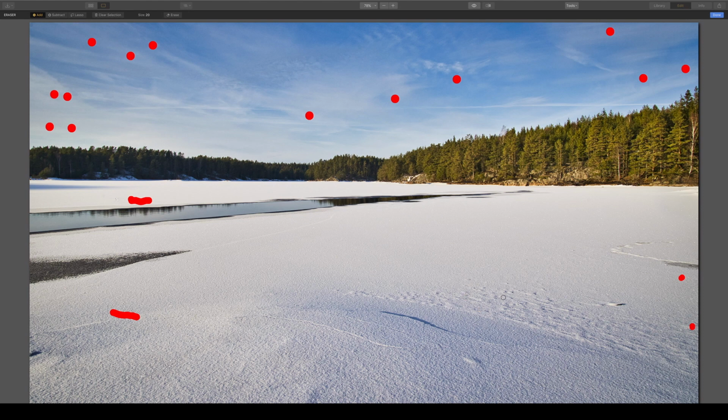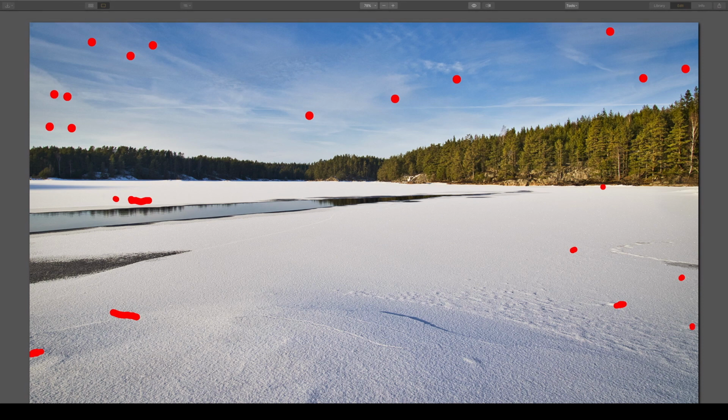So these are just things that I find disturbing. You don't have to remove this kind of details if you don't want to. I like to do that. I don't want anything to steal the attention from maybe the tree line or whatever the focal point is. Yes, I think this is okay. And usually it does a really good job. Usually you don't need to go back and correct anything. It's just gonna do wonders.